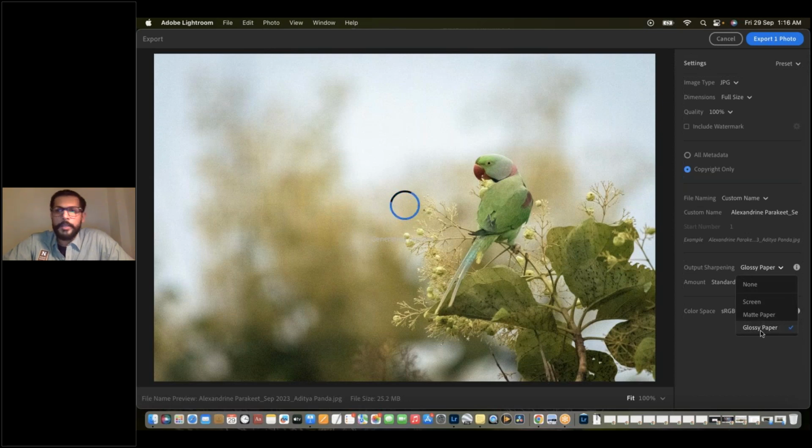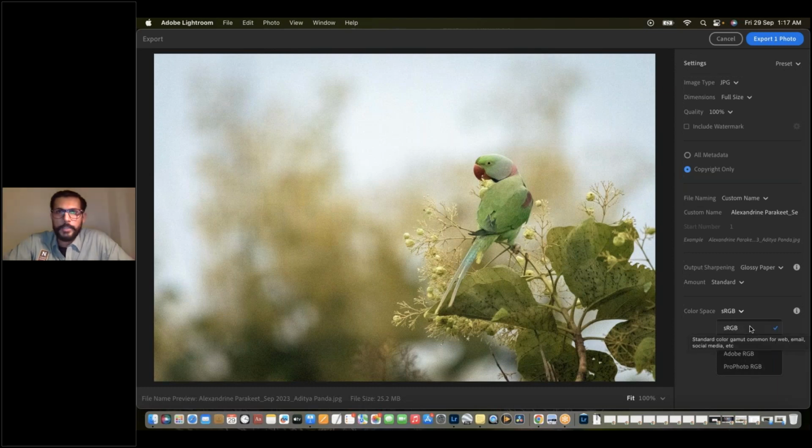I like sharpening for glossy paper because even if I'm just viewing the picture on a screen, it still looks much nicer with the glossy paper setting. I just like it personally. And you can choose between low, standard, and high sharpness. I choose standard. And this is very important.